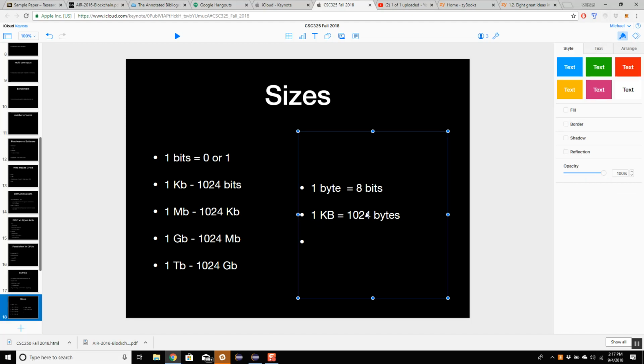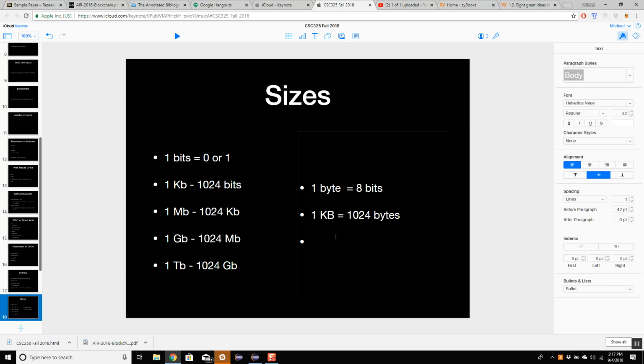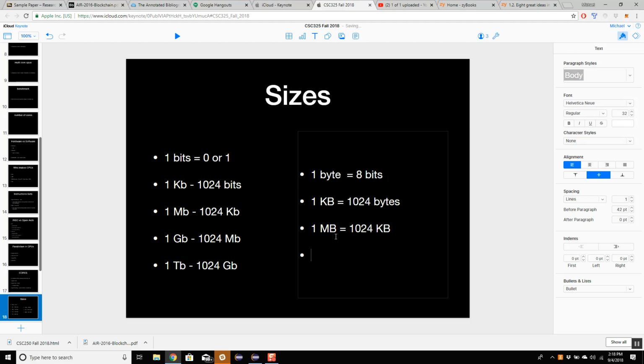All right. So 1 kilobyte is 1,024 bytes. 1 megabyte, big B. I really want to encourage you to pay very close attention to whether we're looking at big B's or little b's. Little b's means you're dealing in bits. Big B's means you're dealing in bytes. That's an important thing when you have to do math with these, which we'll be doing a lot of in here. So 1 megabyte is 1,024 kilobytes, big B.